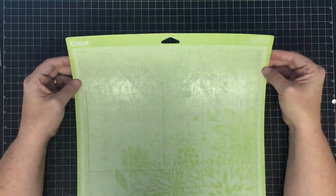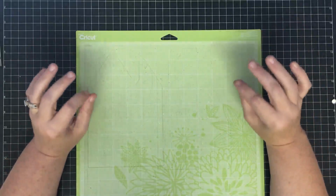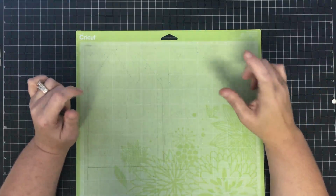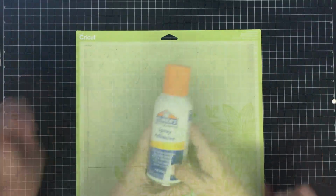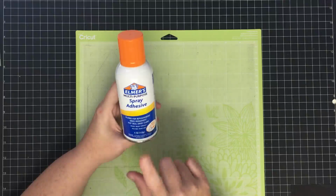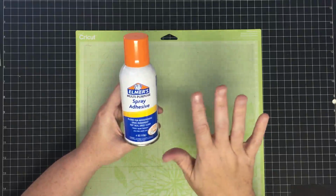So there are several different ways to re-stick your mat. I'm going to show you the one that I found to be my favorite, the easiest, the cleanest, and the quickest. But first I want to talk to you about spray repositionable adhesives, okay? So this is a repositionable spray adhesive. However, I do not use this. So I want to say that before we get started, and I'll tell you why.